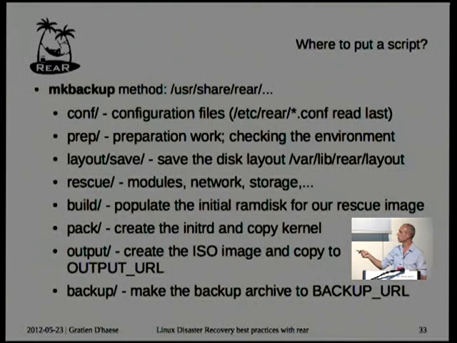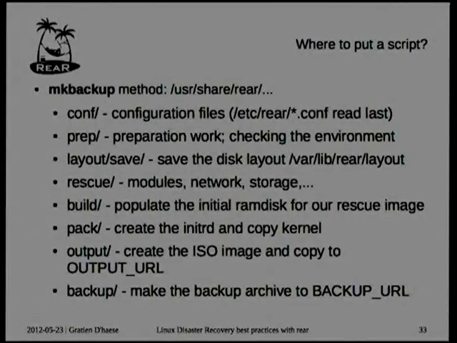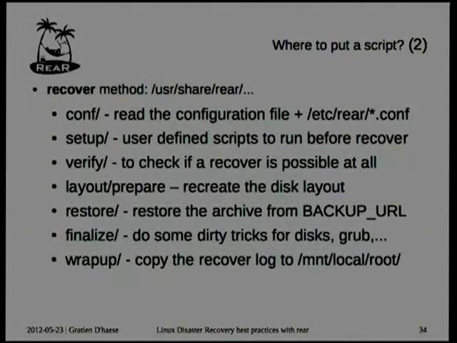And that's copied also to the output URL. You can use a different output URL than the backup URL. If you don't define the output URL, it is the same as the backup URL, but it can be different. Some customers are using different locations for storing the ISO image. And then, because we're using the make backup flow, also the backup will happen under this directory. So there are always scripts under it. You just have to browse it, and then you will see the flow.